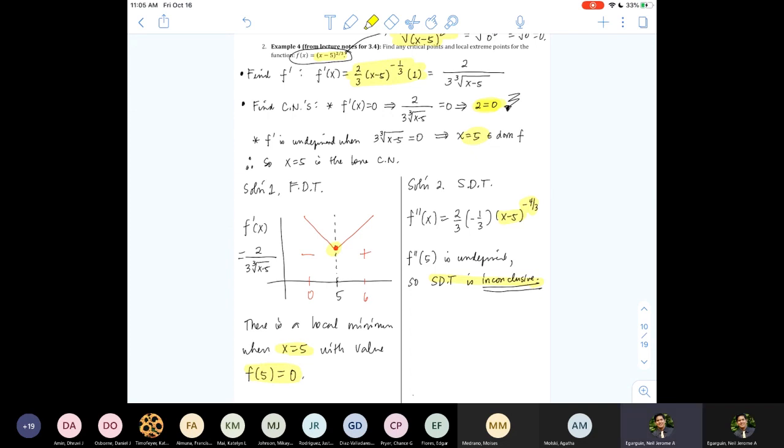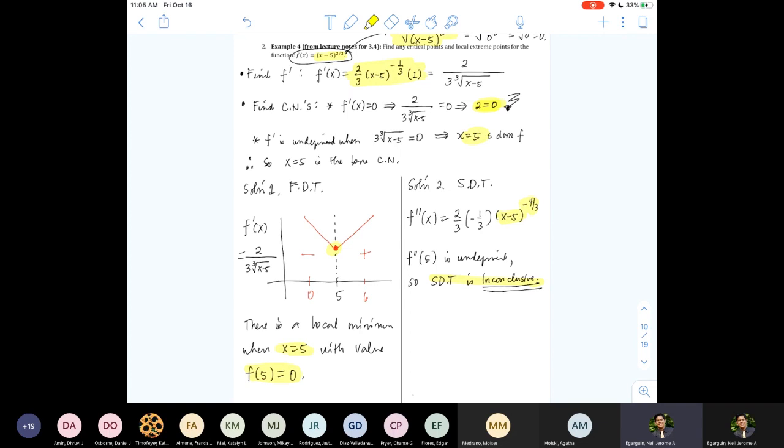Yeah. Well, we say the second derivative test is inconclusive. It doesn't mean anything. It's just that the second derivative test fails to give us the answer. So it still can be a local max. It still can be a local minimum. It can be neither. But the point is the second derivative test cannot tell us which one. So you need to resort to other tests, such as the first derivative test.